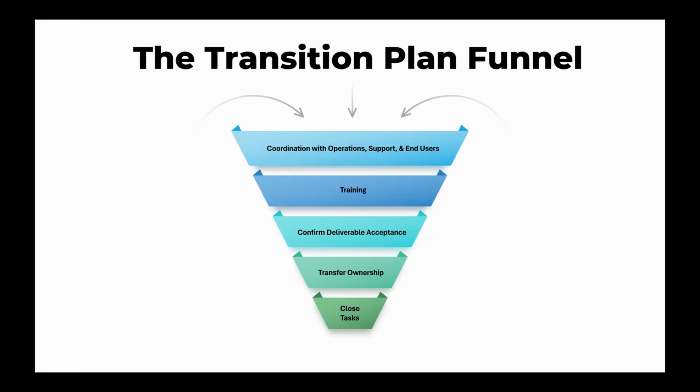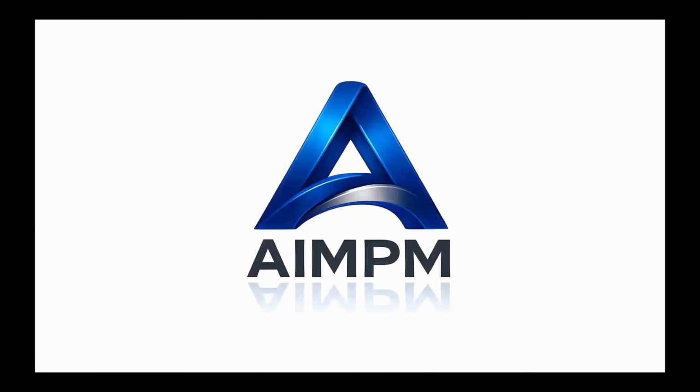If people are trained prior to the handoff window, you'll avoid this issue. If the PM has coordinated things properly and trained up resources, they can easily move to deliverable acceptance. From there, they can transfer ownership and close out tasks related to the transition, and this puts you one step closer to project closure. Now that we've reviewed what a transition plan is and how it supports successful closure, let's walk through how to generate one using the AIRTOC framework.